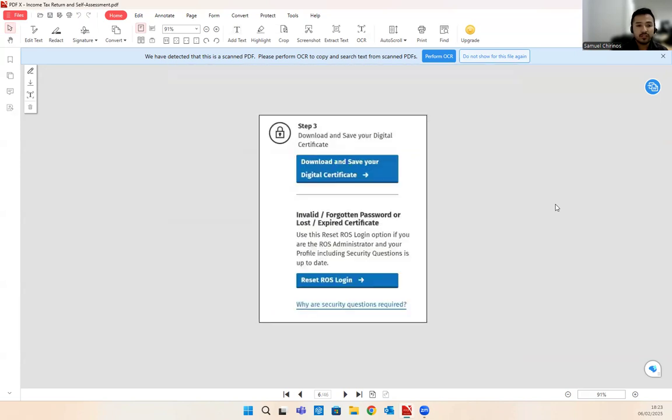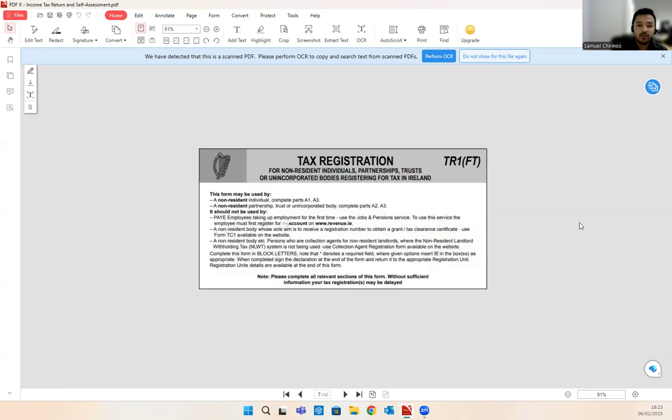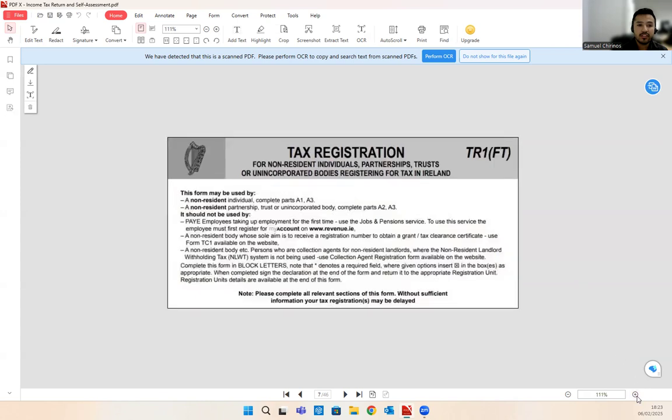Then you move to step three, which is only to download the digital certificate. And this is only if you forgot your password, to get the login again.